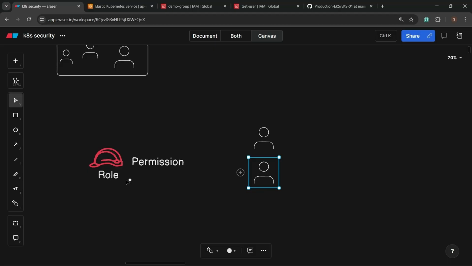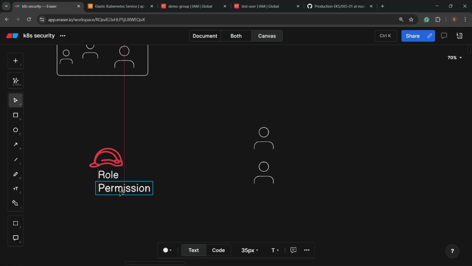We will also create one trust policy, and in that trust policy we will say that only these two users will assume this role, so that no other user can access this role. That's the basic thing.